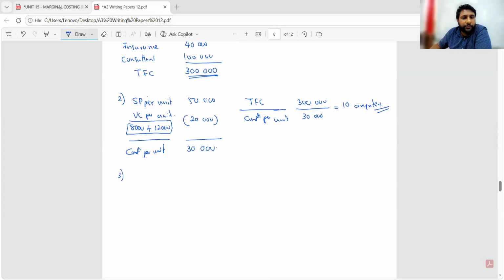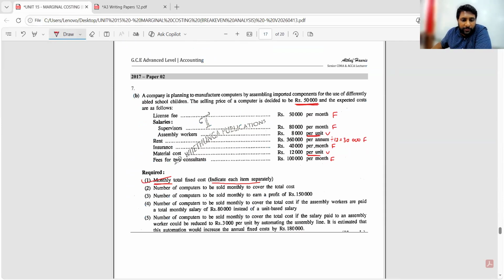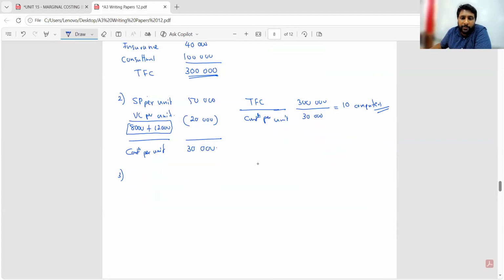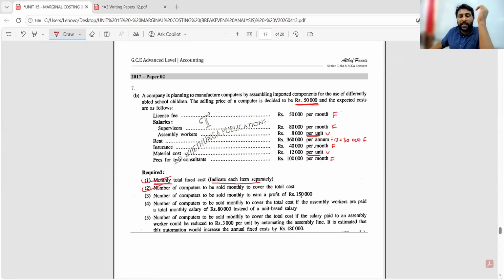Okay. Third one, what are they asking? Tell me in our language, people. Target profit quantity. So you practically think and tell me, will you? To cover the fixed cost, 10 computers. No? Yes or no? How much is the profit that you're expecting extra? 150. No? Each computer 30,000 you are getting. That means to get the 150, you have to sell another 5 computers. Then altogether, how many computers? 10 plus 5, it is 15 computers.